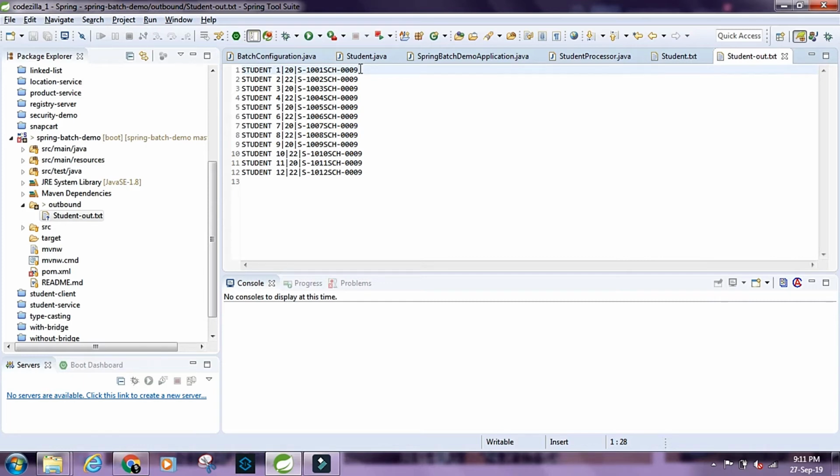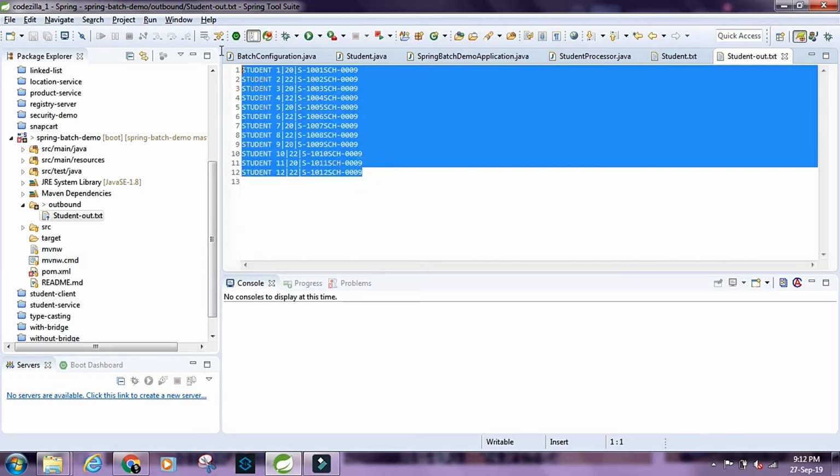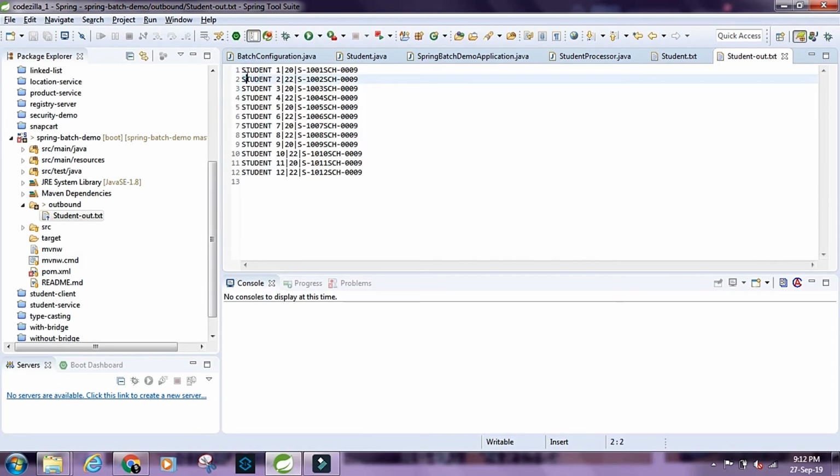We can have multiple threads working on different parts of the input file, and we can have asynchronous executions of those tasks. Those are all the fancy stuff that we can do with Spring Boot and Spring. This was a very simple example of a Spring Batch application and how it works.